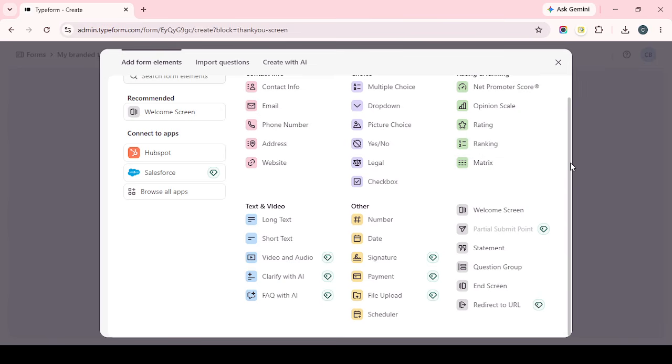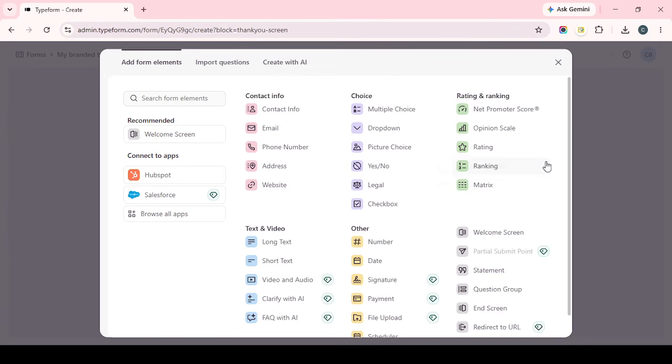After that, set up your conditional rules. In the branching section, create rules based on the answers you want to use. For instance, if the answer to question 1 is yes, you can send that respondent to end screen A. If the answer is something else, you can route them to a different end screen. The key here is to make sure each rule clearly matches the outcome you want. Keep your logic simple and easy to review, especially if you're building more than one route.